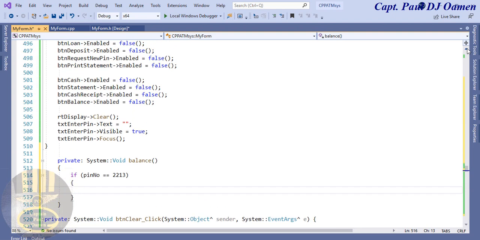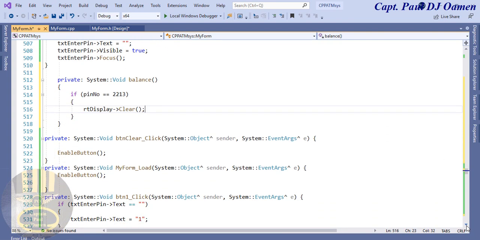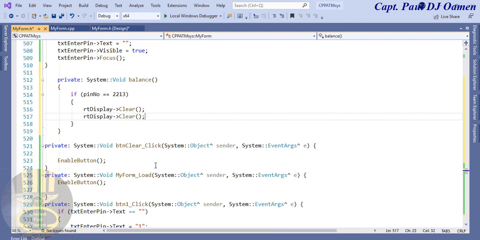Let's see. Okay, I want the display to get cleared, and I also want the display to get appended. So come in here, paste, clear it, and I also want to enter some value in there. So let's get it appended.